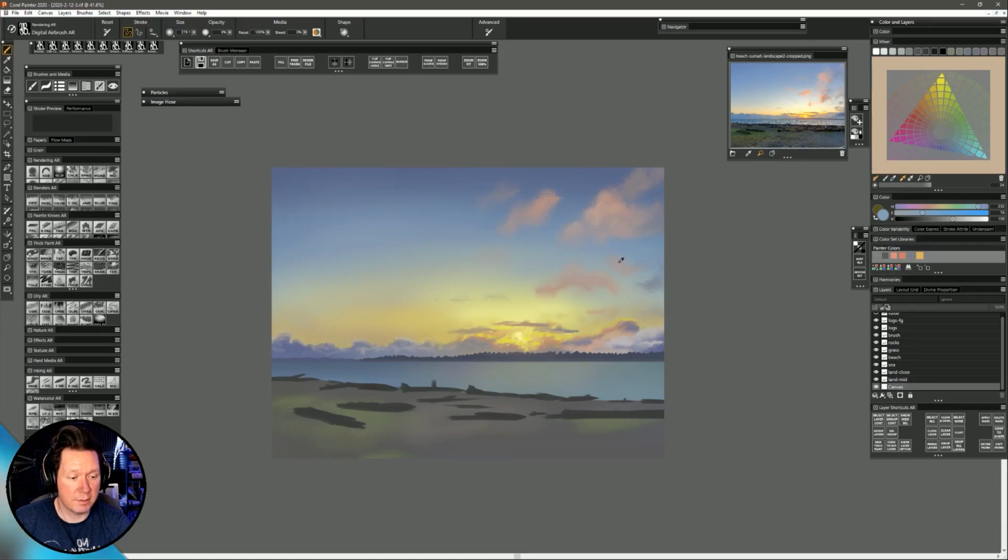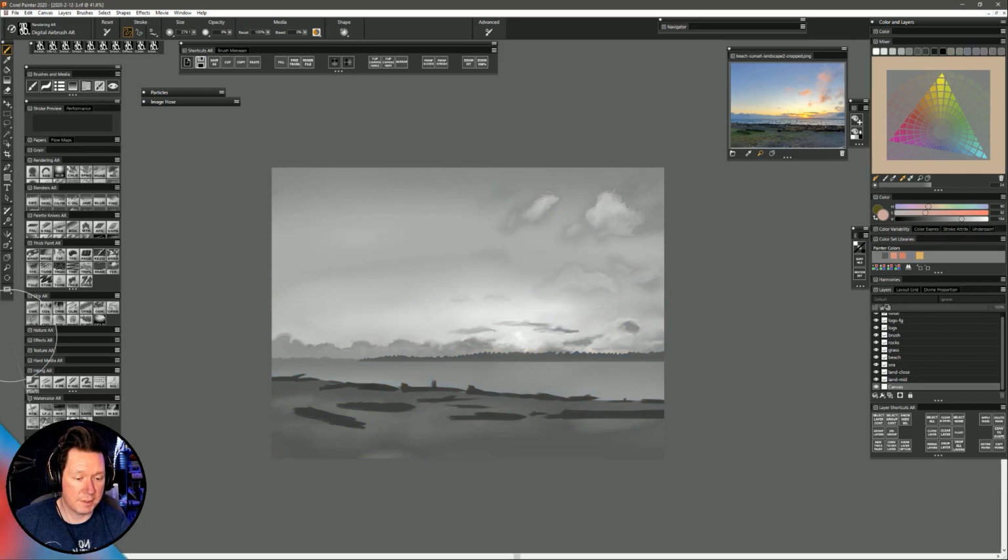Smoothing that transition out a little bit, and if I can get away with putting in just a hint of pink. Let's consult our value scale too. We can see what we're doing here and smooth that out.